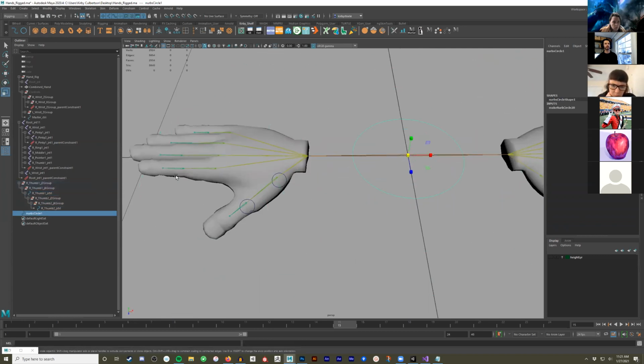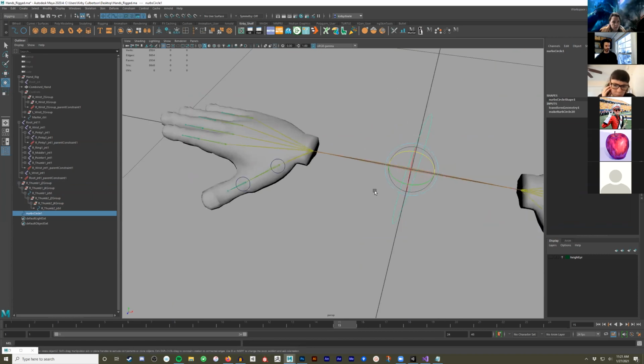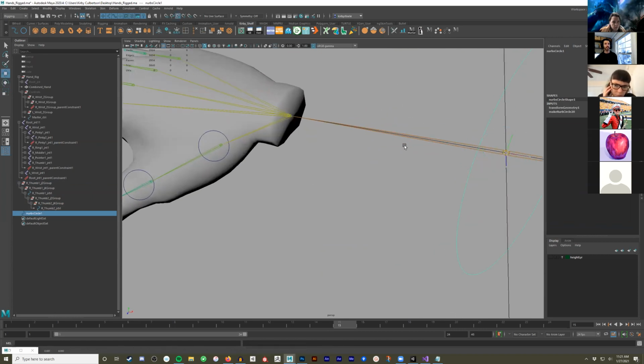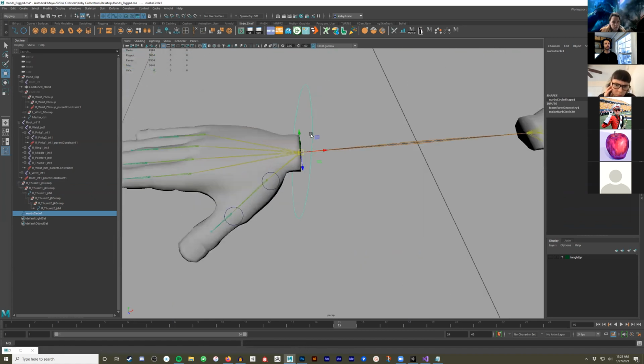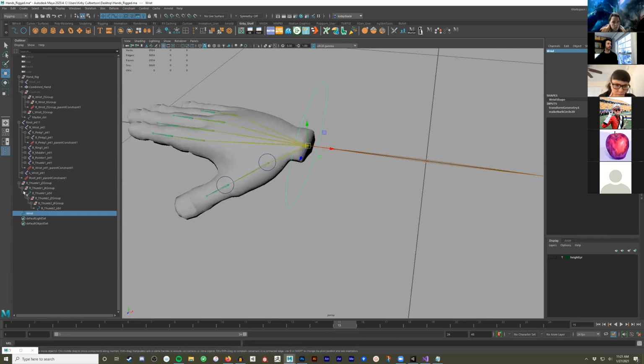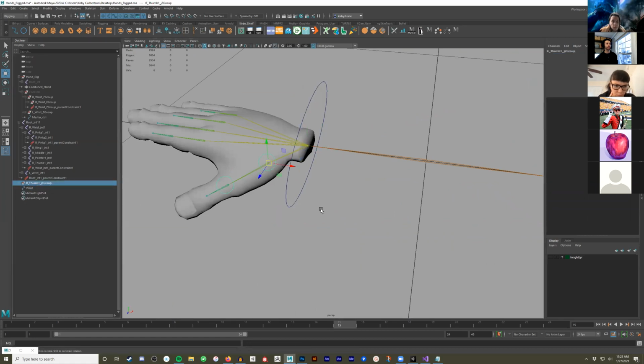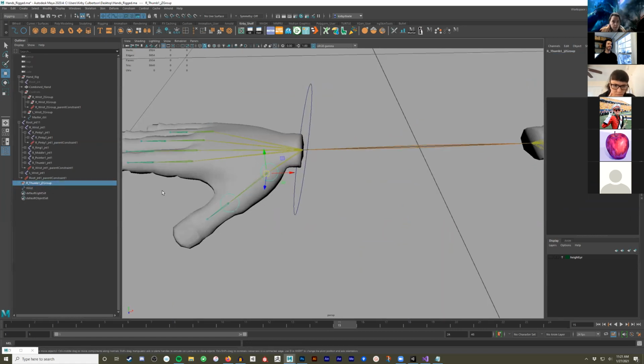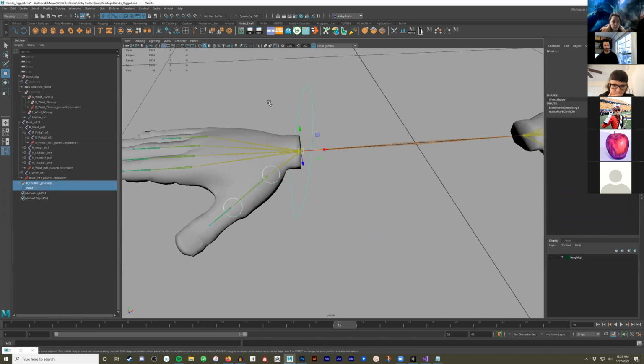so let's say I made this, crafted this painstakingly by hand, this wrist control. So I would want to select my thumb root Z group, then select the control, hit parent.